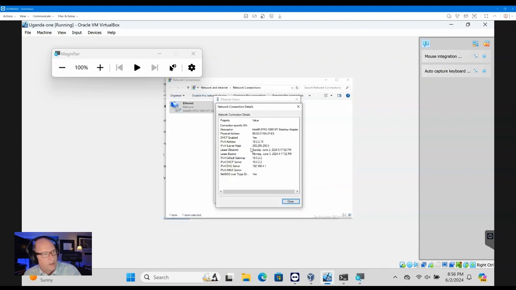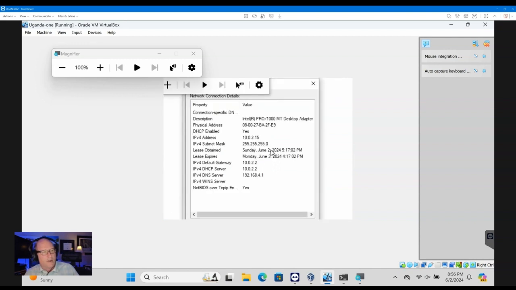What it's showing you here is the virtual computer has 10.0.2.15. So what's happening is there's a translation going on where you're getting a translation between 10.0.2.15 on the virtual machine so that it can go out to 192.168.